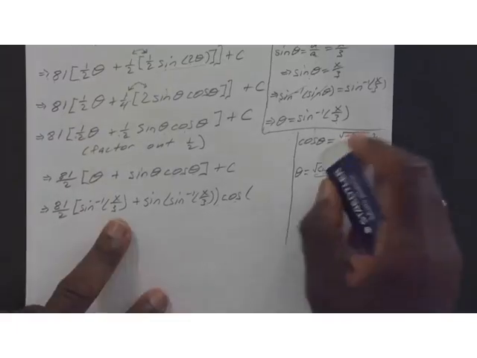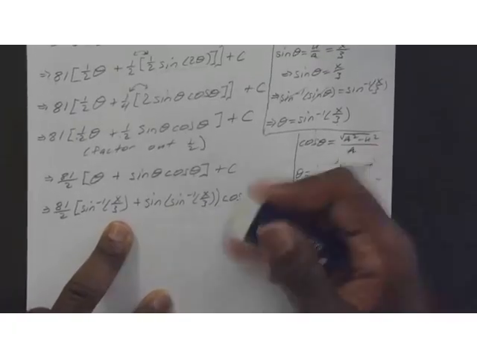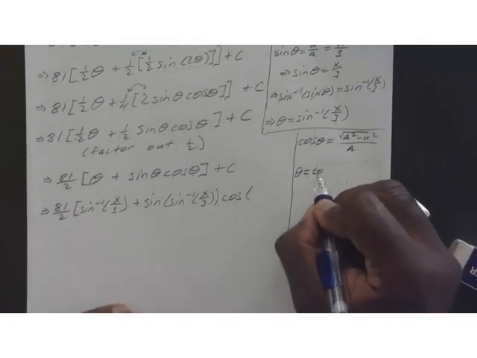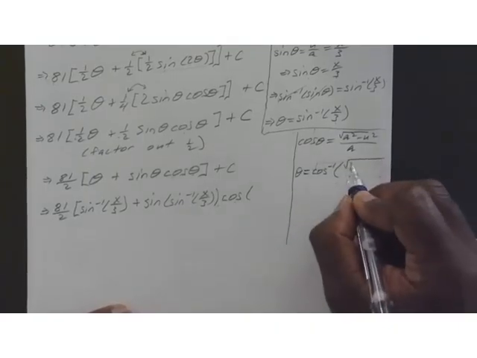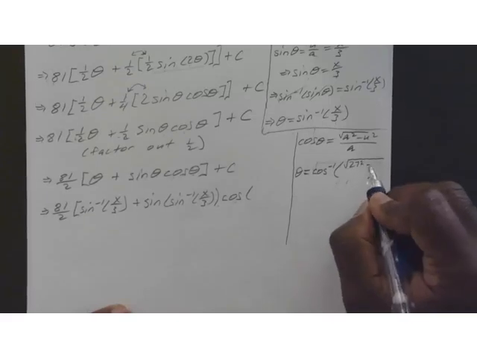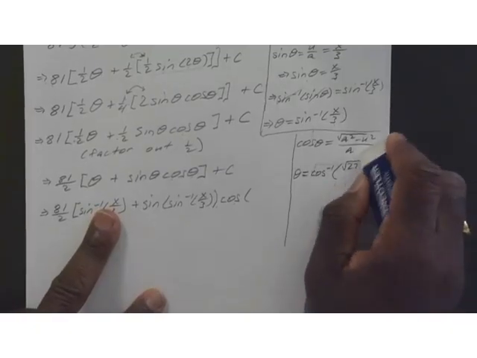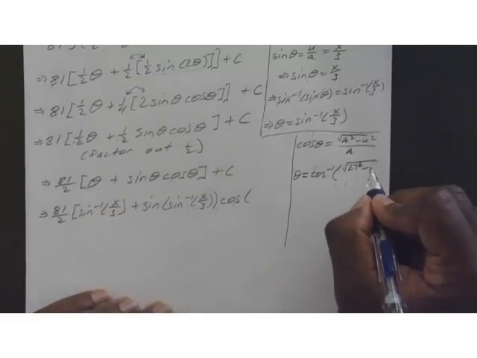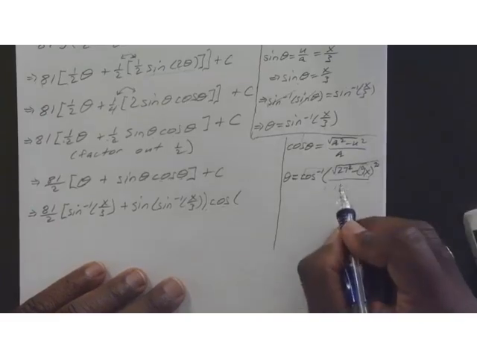Oh, forgot my cosine inverse. So busy worried about having enough room, I forgot to write the cosine inverse. Hopefully I'll still have enough room. I'll just write cosine inverse kind of small. So cosine inverse of the square root of 27 squared minus 9x squared, squared divided by 27.